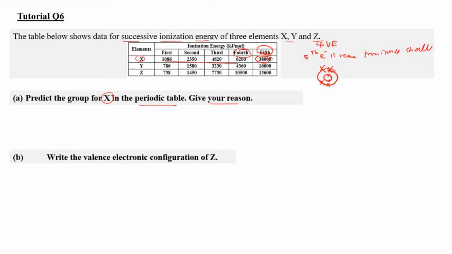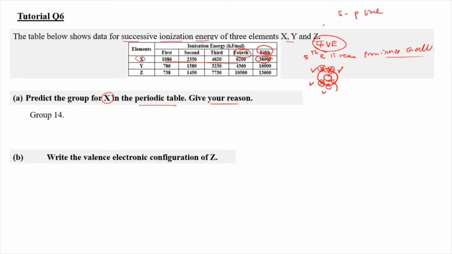So to remove the first electron is easy. The second electron is going to be a little bit harder, and then a little bit harder, so it just increases on an almost consistent level. However, the fifth electron, which is in the middle, closer to the nucleus, will need a tremendous amount of energy. So you know that the fifth electron is from the inner shell. From here, you can know that it will have 4 valence electrons, and hence the group is going to be group 14.